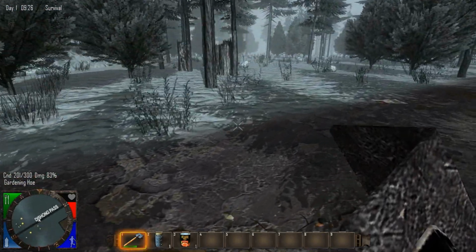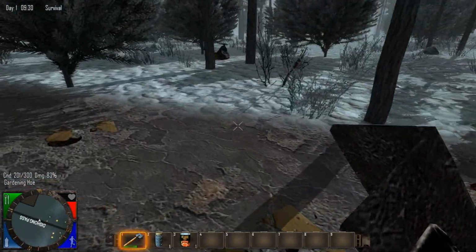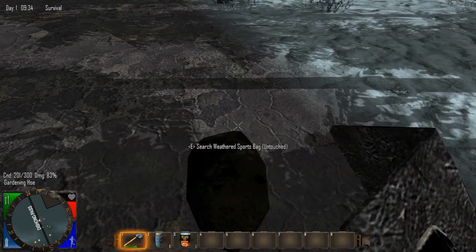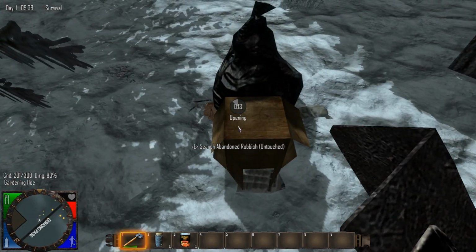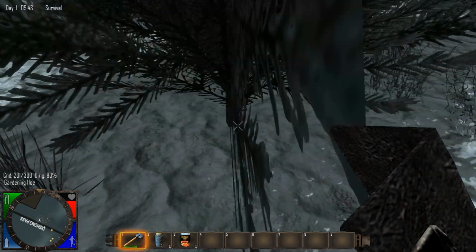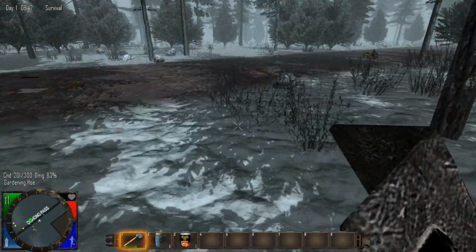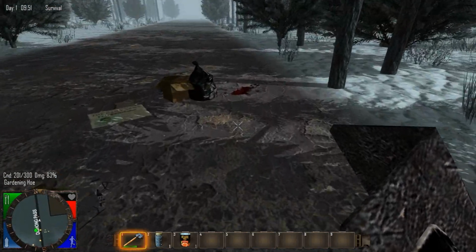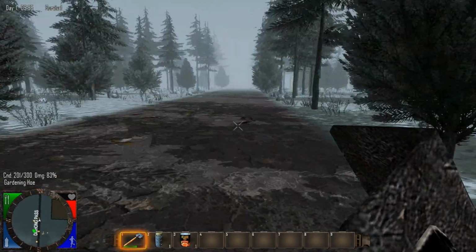And as I've said, I've never played this game before, so I have no idea where to go to find loot. I'm just finding it as I come. Got ourselves some water, because there is food and water in this game. It is kind of a survival-ish game. Got bullets, but we don't have any gun yet. I honestly don't know if the hoe is actually any kind of weapon at all, but nothing.